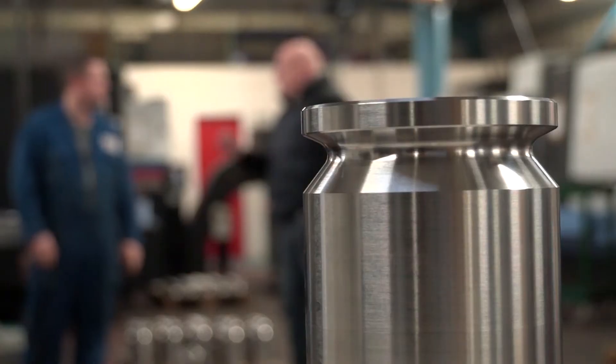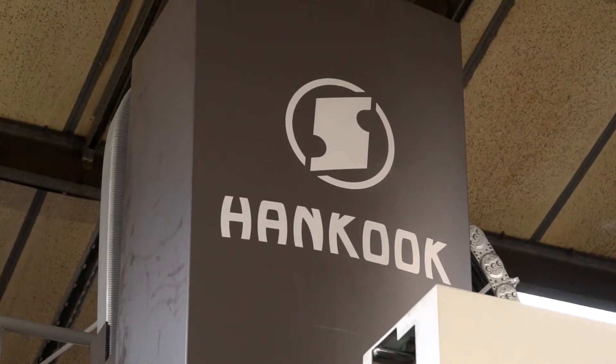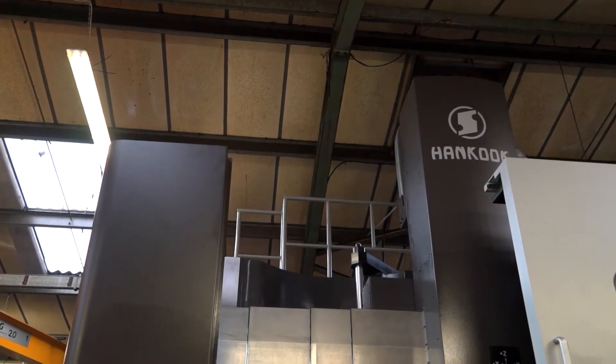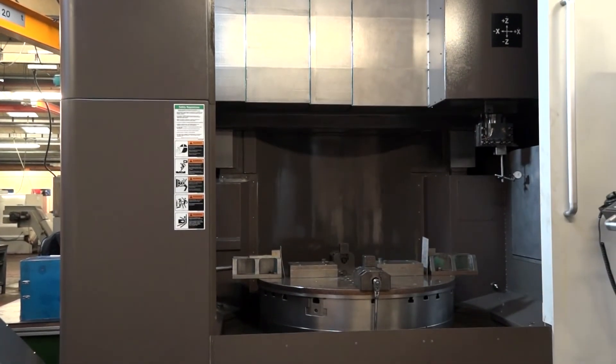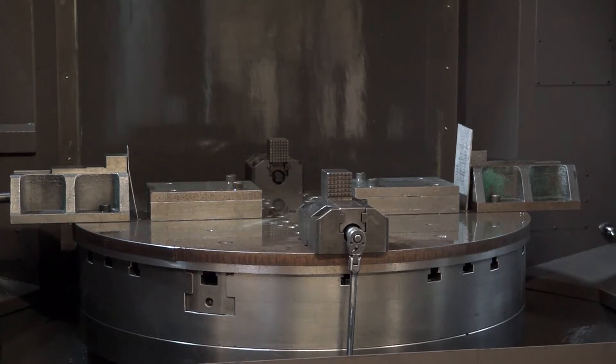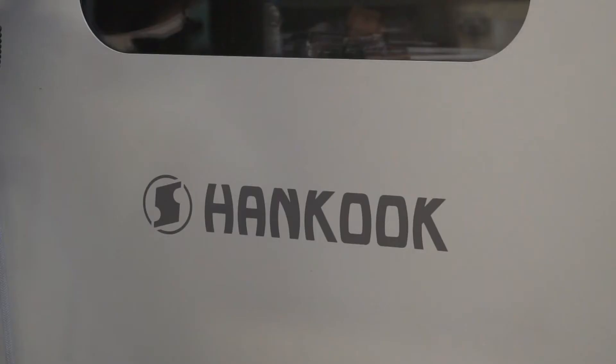TW Ward — we're principally here today to talk about how they've helped you. You've got this Hankook VTL vertical turning lathe. Could you tell us how they sold it to you? We gave them a specification on the machine. It was replacing an old machine which we'd had here for a number of years. We realised we had to update it, so we actually specified the machine as we wanted it rather than accepting something from the second-hand market or an off-the-peg machine. They actually helped us remove the old machine and found a buyer for it in Europe, which made things really easy and helped in the decision-making process.